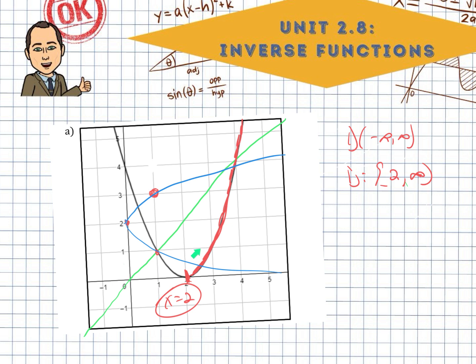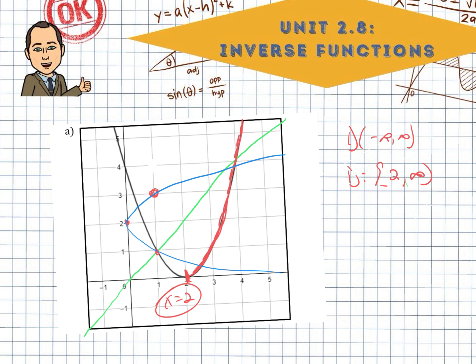Now I'm going to try to speak as slowly as I can, and feel free to review or rewind at any point. But I arbitrarily chose my domain to be 2 to infinity, meaning I'm looking at only the right half of this graph. Technically, this left half does not exist to me because I'm only focused on this right half. I arbitrarily picked that right half. So when I find the inverse, by sketching the ordered pairs that exist here or anywhere, which half of this graph here in blue am I going to have? Is it going to be the upper half that will be produced from the inverse of the original red, or is it going to be this lower half here in blue?